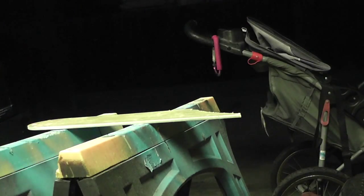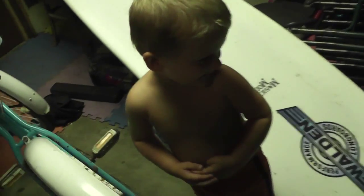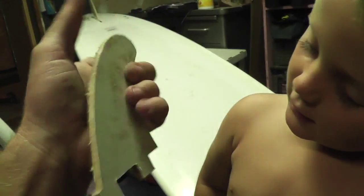How does that look? We have a helper. Who's this? What is this little man's name? Liam, that's right. Look, I'm making a surf fin. Do you like it? Yeah. Yeah, it's pretty cool. Does it look all right for now? Yeah. I think it does too.